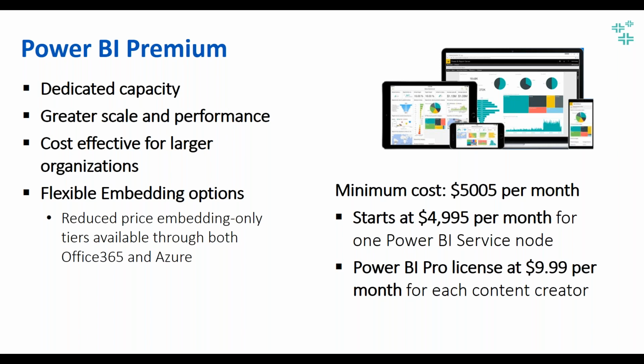So this starts, please look here, minimum cost is $5,005 per month. So Power BI Premium P1 tier, the first Power BI Premium tier, starts at $4,995 per month. Additionally, you need to have Pro users as the admins and report creators for this. So minimally, you need one Power BI Pro license in order to administer and create reports in your premium environment. So minimally, you're talking $5,005 per month. So $4,995 plus $10 per month. Yep. So this is very much an enterprise solution.